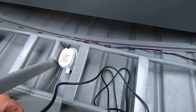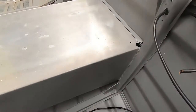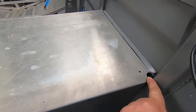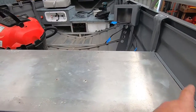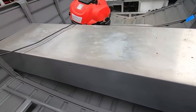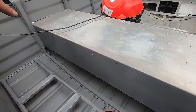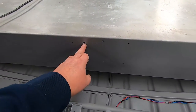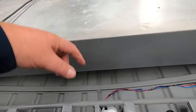We've got our bilge pump just sitting there at the moment, just reminding me I've got to run a cable up there. So I quickly drilled out a couple of holes in the seat here for conduit. So I've got to get wire from the control panel down the gunwale, down under the seat, across the seat to the other side, and it'll pop up out the back corner here, and that'll run to the outside lights.